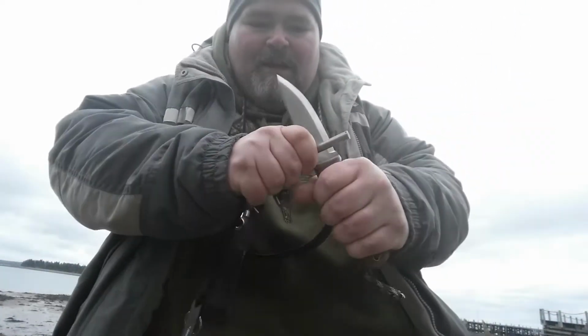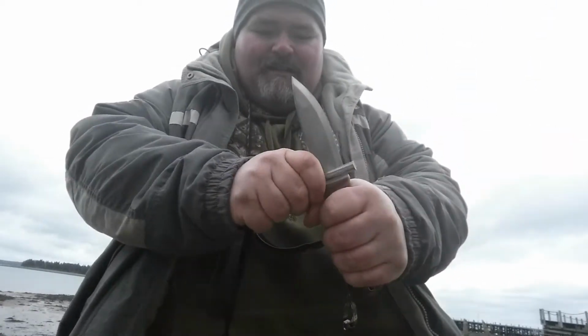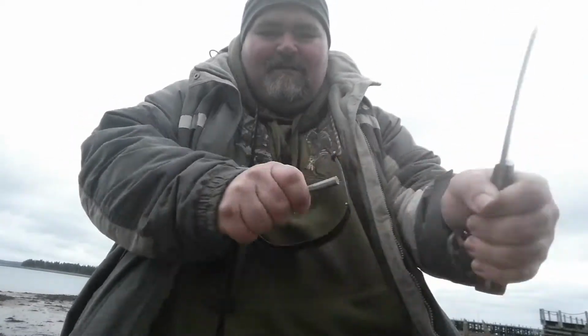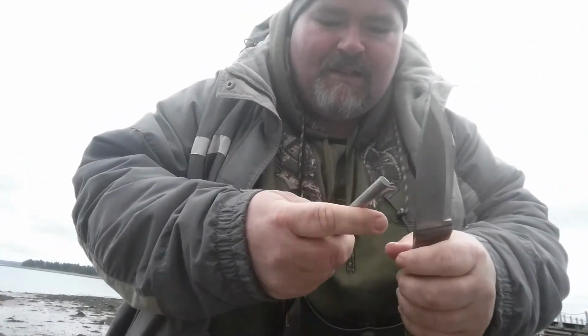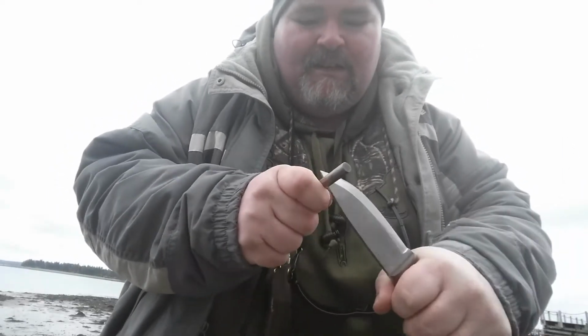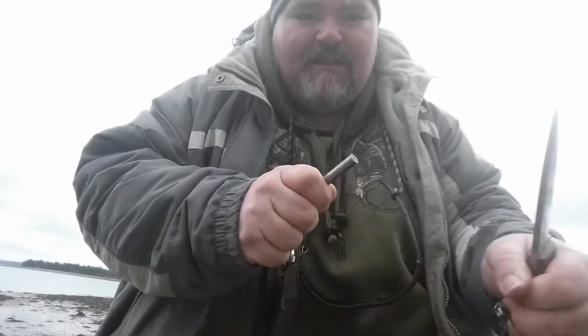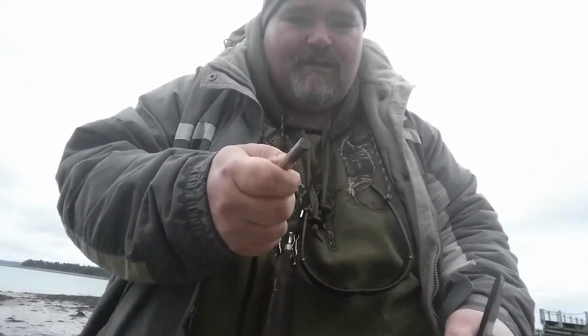But this thing throws some immaculate sparks. Just going to get it on the right angle. There you go. I don't know if you can see them that well, guys, but it throws really well. And I just really like this. This is a very, very good steel. And there you go. I use the end of the knife with this one, and this thing is throwing hella sparks.